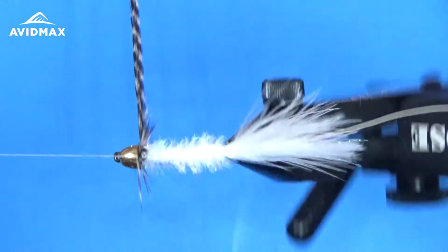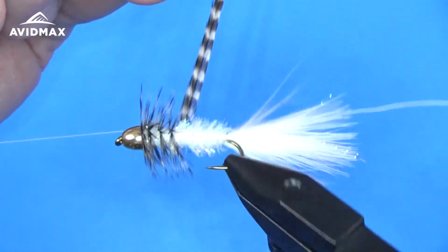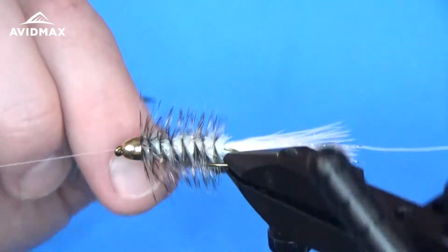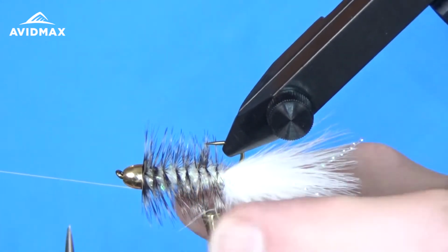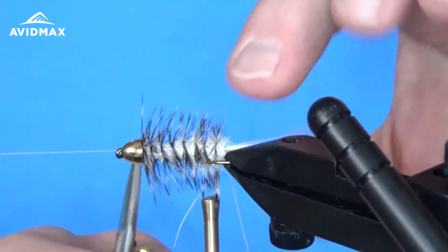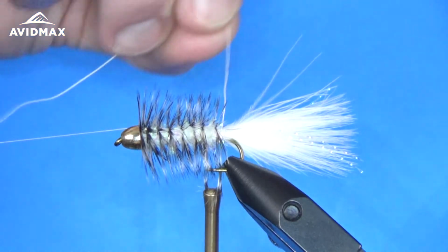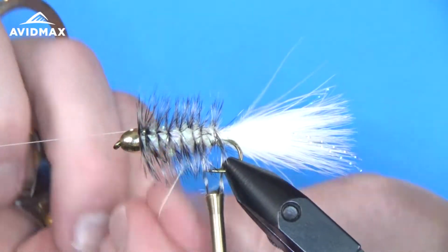So we'll do a couple wraps right on the front here, and then start to go back, and we'll just open palmer all the way back to where that wire is hanging out. So once you feel like you got your body covered nicely there, you can let your hackle pliers hang and hold some tension on that hackle feather. Just get all our marabou out of the way of the wire here. There we are, and then we're going to use that to capture that hackle, just like so. And then we're going to take it on forward just to secure everything down.